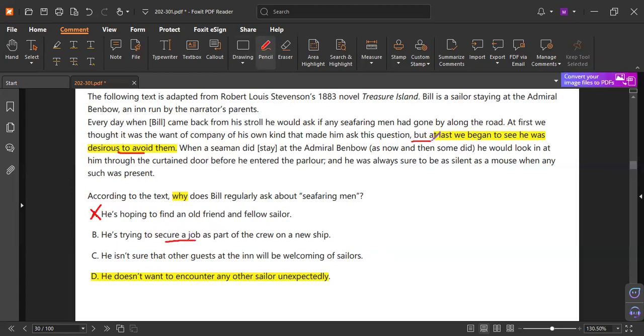No, he said here, but he said at first we thought the want of company, Face County wanted to increase customers, but it was wrong. So he is opposite. He is not sure the other guests at the inn will be or come. This is not sure, not supporting the text. So we give you idea opposite. We give you idea not mentioned. We give you idea related to the topic general, but not supported. And one is the answer. That's right. So it's a letter D. So imagine it's like a comprehension, but it's from novel.